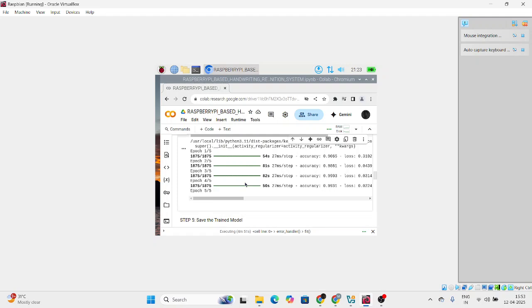You can use a camera module to capture handwritten digits in real time, pre-process them and predict the digit using the trained model. Some practical applications include education tools for learning to write digits, assistive technology for visually impaired individuals, and digit recognition for scanning and entering into forms. We will wait until the box is completely run and then we will see the execution of the program.